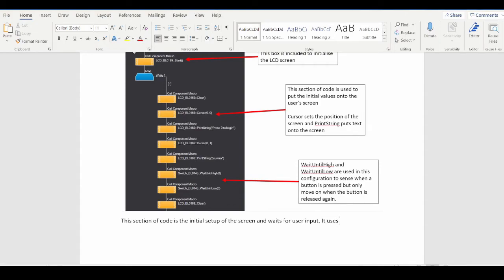It uses a series of component macros to control the screen and print the relevant instructions for the user to know what to do. It then waits for the user's input.